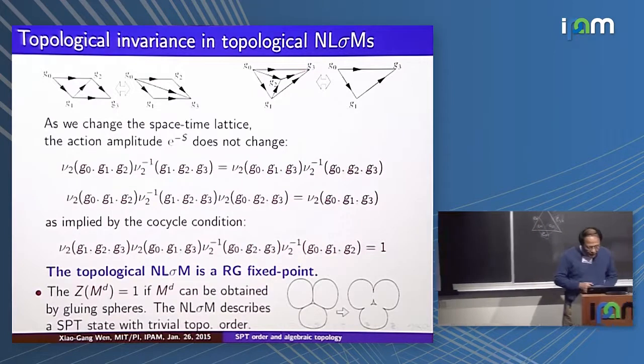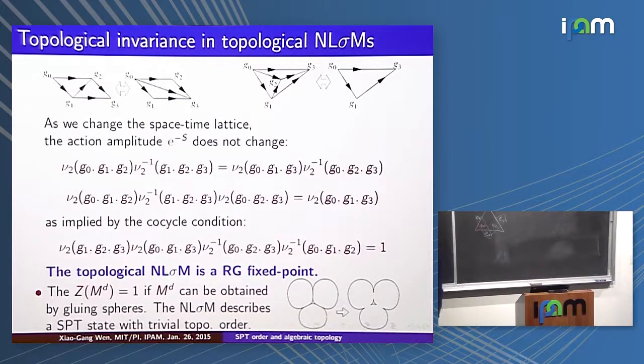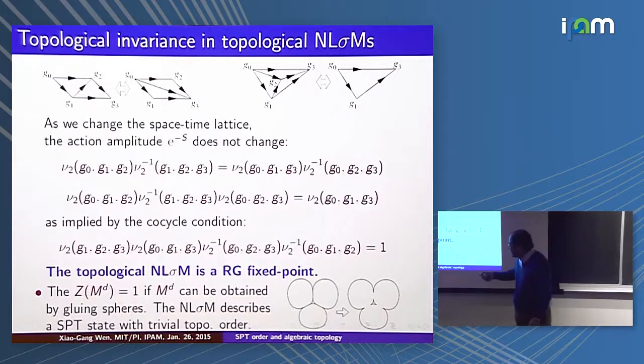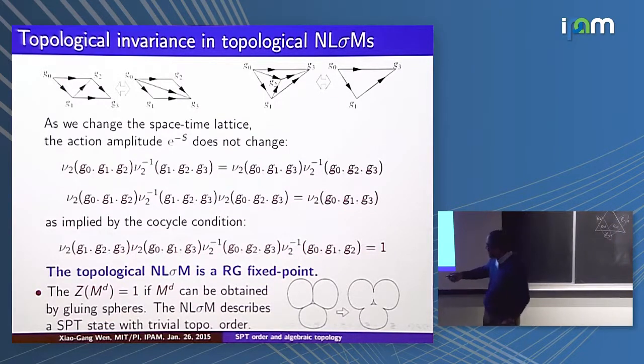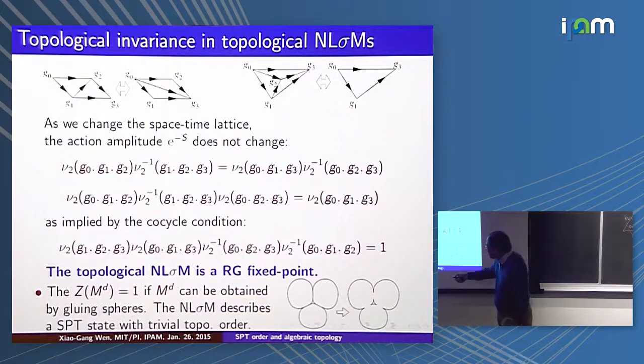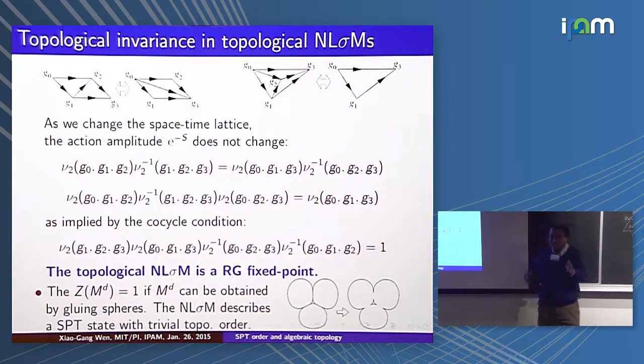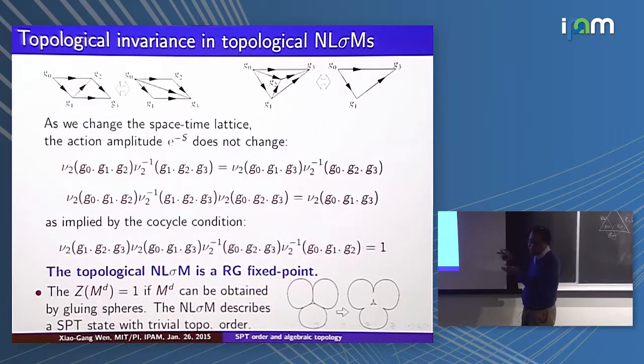Okay, and then using this property, we can show that the partition function equals 1 not only on the sphere, but also on any space-time manifold. But I'm not sure really about any; what I can say is on any manifold which can be obtained by gluing spheres. That's the only thing I can say. Certainly in 2 dimensions we can get any manifold. In higher dimensions, maybe there is something I heard called handle construction or handlebody construction that may be related to this. But anyway, in this example, we can glue spheres together. There are 3 spheres, and we can glue these 3 spheres together.